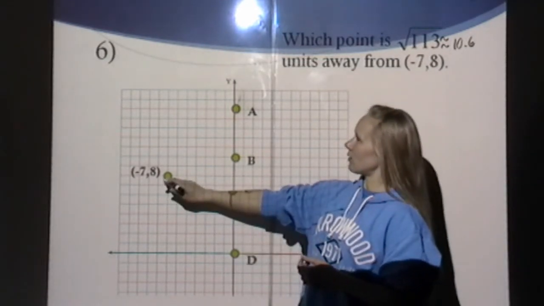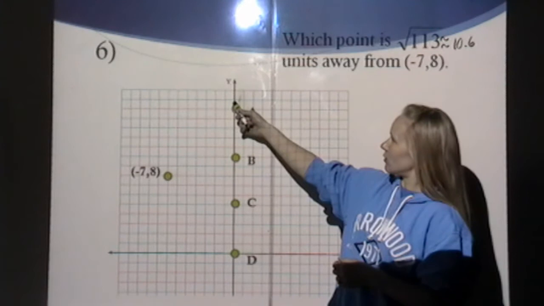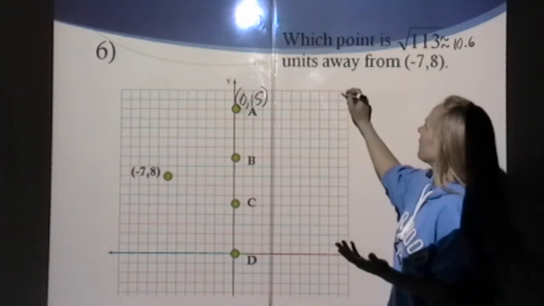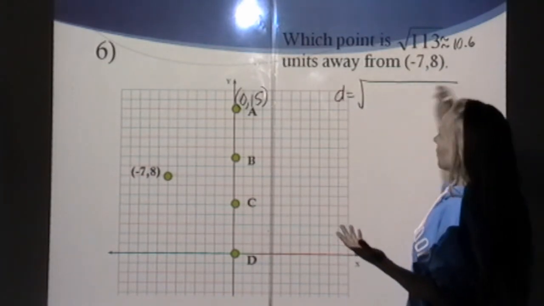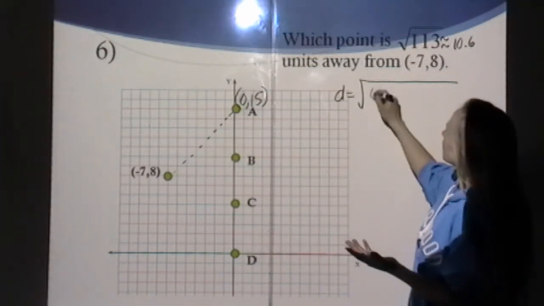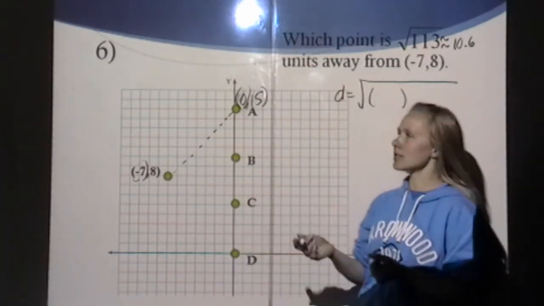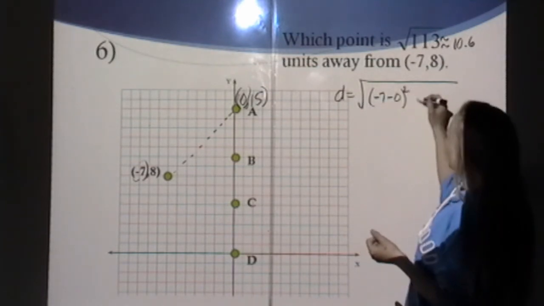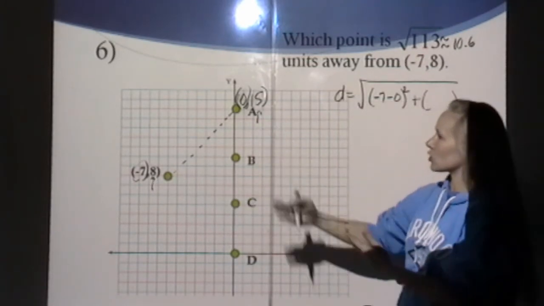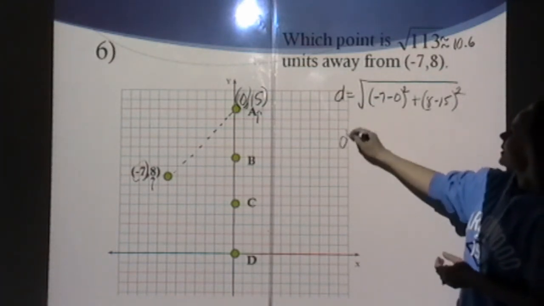So I know this point's negative 7, 8. I'm going to look at point A, and if I start at my origin, I don't go right or left, but I go straight up 15 units. So this would be at 0, 15 as a point. So using my distance formula, I want the distance between these 2 points. Okay, so I want to subtract my x's. And it looks like my x here is negative 7 and 0. So negative 7 minus 0 squared. And then I'm going to add that to the difference of my y. And looks like here I have an 8 and a 15. So 8 minus 15 squared.